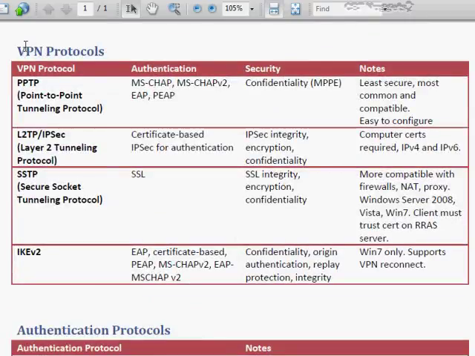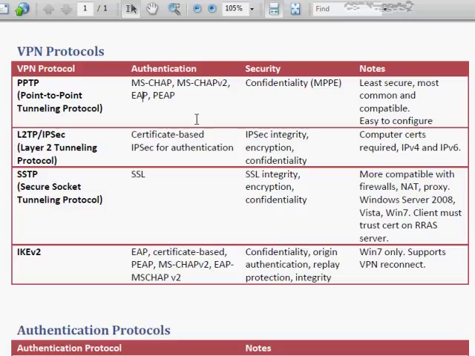This is on VPN protocols, because you heard me mention a few different acronyms and stuff like that. PPTP, which is the connection that I made. I talked about IKE version 2 and so forth. Well, PPTP is Point-to-Point Tunneling Protocol, and this document's available for you on nuggetlab.com. It uses the following types of authentication. Anything that has the word CHAP in it, like this one here, is a password-based authentication model. This is not generally considered very secure. You're better off to use version 2 because it takes additional security measures to protect the password there.